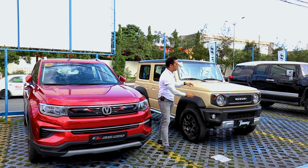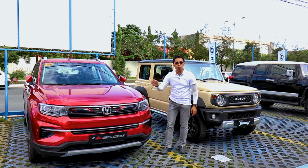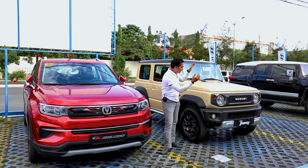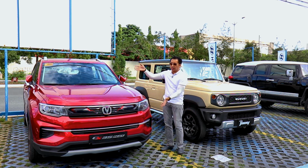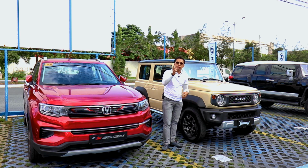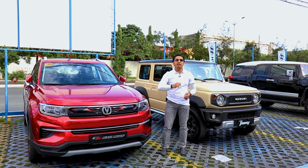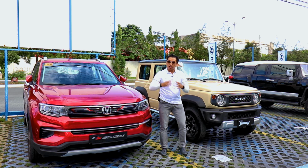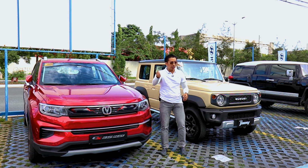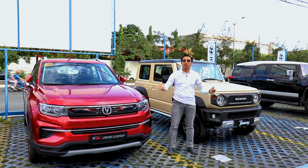Now the Suzuki Jimny is a hardcore 4x4 SUV, while the Changan CS35 Plus is a front-wheel drive crossover. One has an esteemed heritage, while the other is a relative newcomer. One can take you anywhere you want to go even if there's no paved roads, while the other can give you superb riding comfort while carrying a week's worth of groceries. This one is ruled by the head, while this one is ruled by the heart. So which of these two cars will prevail? It's time to find out.